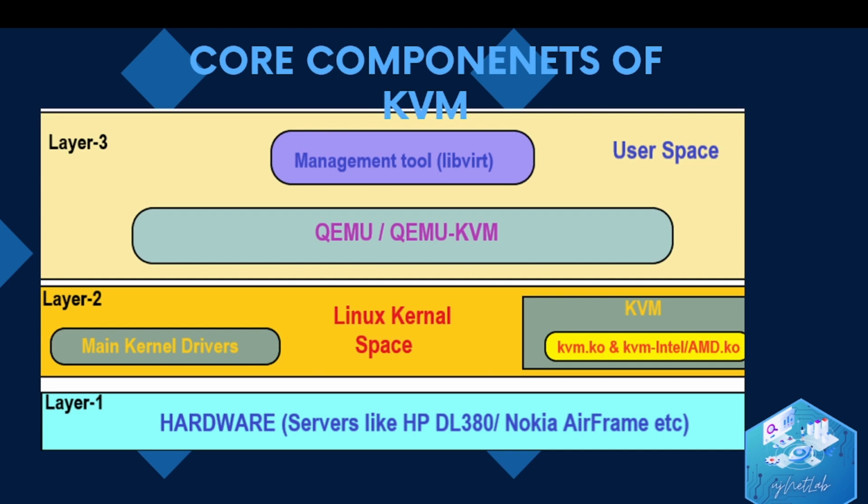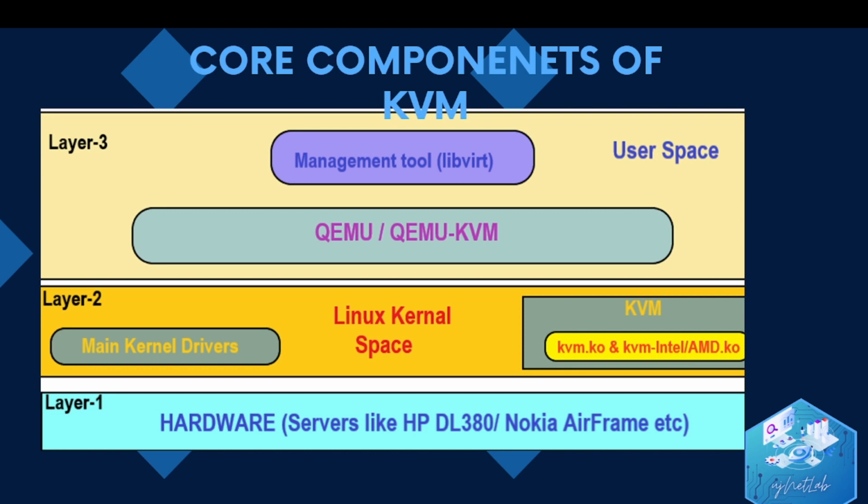This module equips the kernel with the necessary mechanisms to allocate resources for the VMs, manage their execution, and keep them contained, ensuring that there is no interference between each of the VMs. So this is the foundation. As I told you, it's like a parent. And then we have the vendor-specific modules. If you are running Intel, you will find the kvm-intel.ko kernel file. If you're running AMD, you will find kvm-amd.ko. What are they doing? kvm.ko basically sets the stage for virtualization.